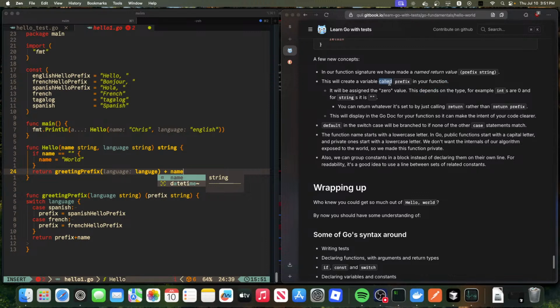This will create a variable called prefix in your function. It will be assigned a zero value. This depends on the type. For example, it's zeros.